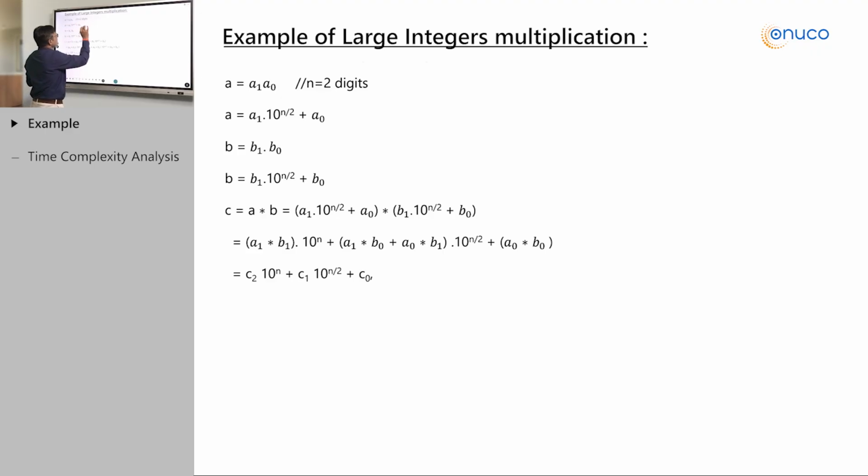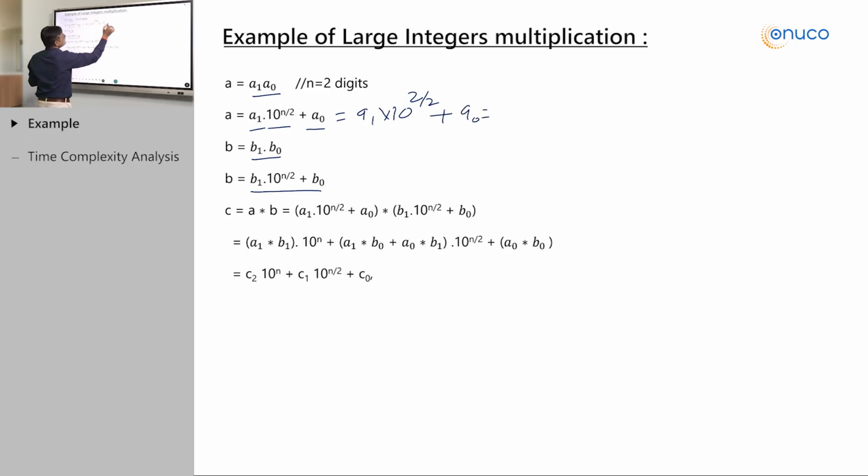How are we going to discuss it in general form? How are we going to perform large integer multiplication by using the divide and conquer strategy? So A, we are writing as A1 A naught, and A1 A naught can be written mathematically as A1 into 10 to the power n by 2 plus A naught. B1 B naught, in a similar way. Now you will be wondering how to write this 10 to the power n by 2. How many digits do we have? 2. So A1 is A1 into 10 to the power 2 divided by 2, because the number of digits is 2, plus A naught.